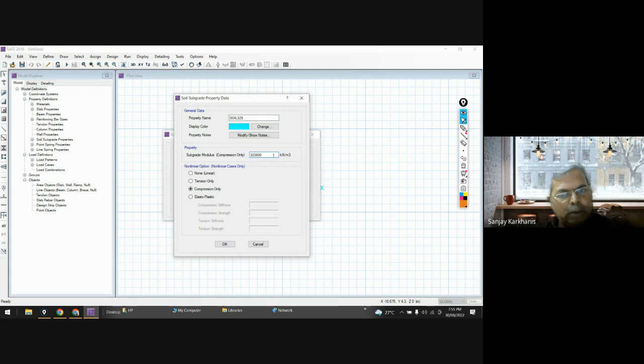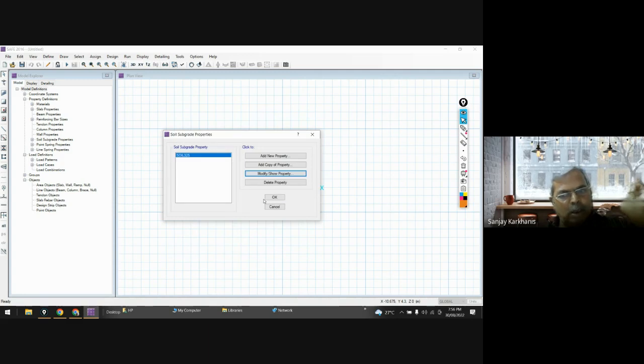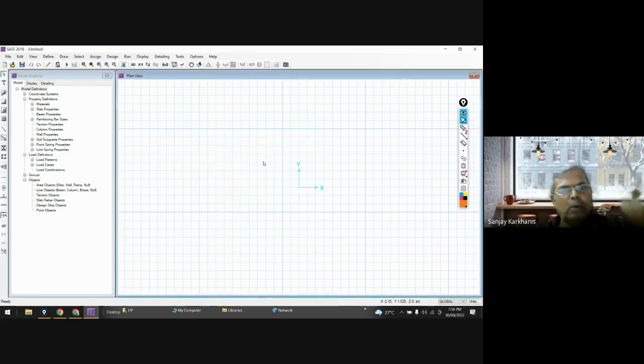So you are getting, let me do it, 325 multiplied by 2.5 divided by 0.025 and enter. Yes, 32,500 kilonewton per cubic meter is the soil subgrade modulus, and click OK. And now I will try to explain to you how it is working.